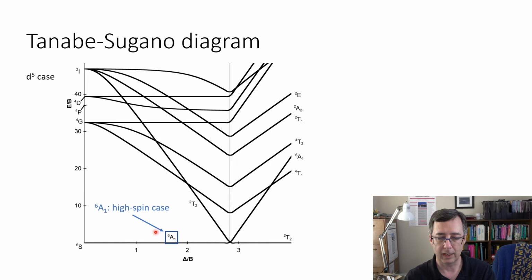So that's the high spin case. And then over here, this is the low spin case for bigger delta situations, which we said NO2 minus would lead to. So these diagrams can be helpful if you know what ligand you have and what approximate delta you would expect. Then you can look to these for guidance about what spin to expect. And these are also nice because they tell you things like excited states as well, and you could use those if you were interested in the absorption, for example.